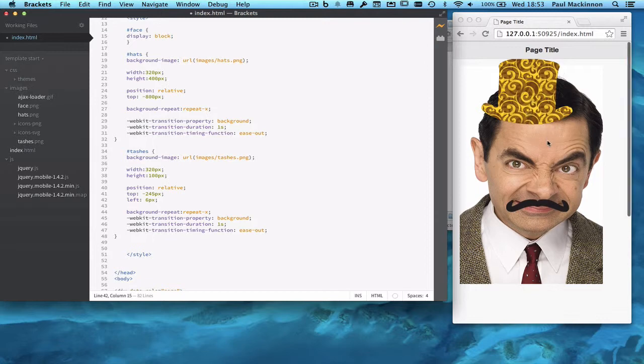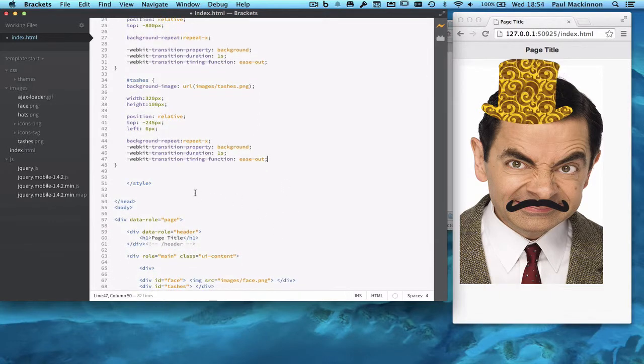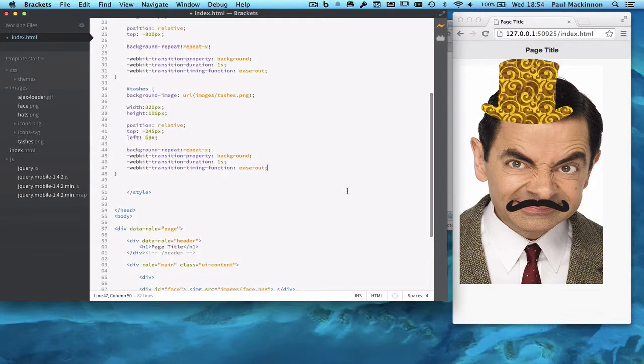So what we want to do is animate these. We've got in place the WebKit transitions with the timing function, so all we need to do is move the background position in order to animate a change, and that's going to require JavaScript.